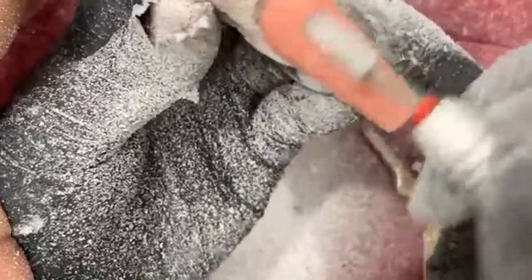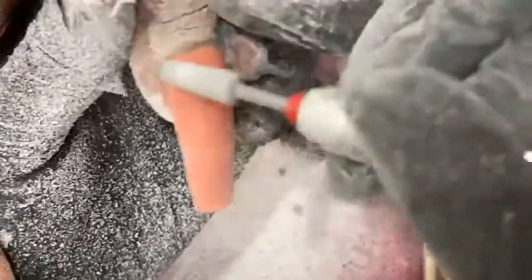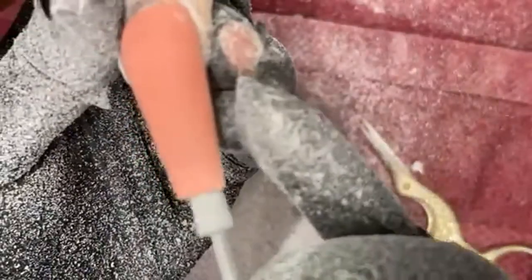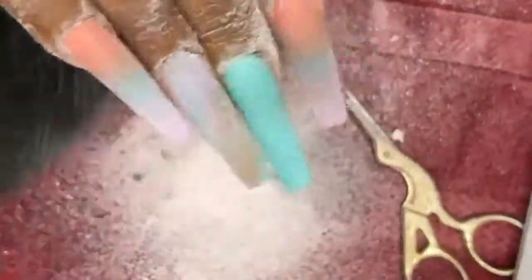I go in a circular motion. The way my drill bit is made, circular motion is the best way to smooth it out. If I run at the right speed, I won't have any resistance. Find the perfect speed. I suggest 7 to 9. If you're more comfortable with your drill bit, go at a 10. I mean, with e-filing, go at a 10. But I don't recommend going over a 10 if you're not comfortable with e-filing yet, okay? You got one hand down.